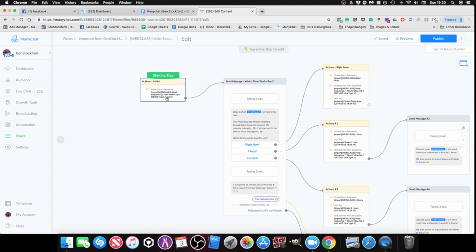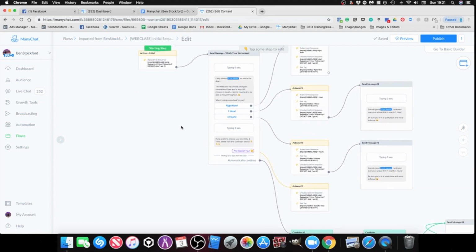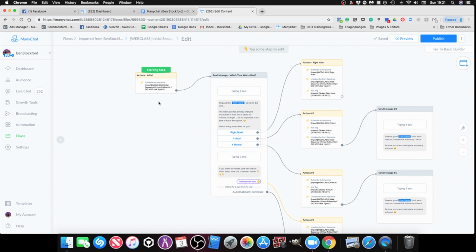So this is where we subscribe people to sequences or add tags or unsubscribe people. So every action is a yellow box. The grey is a message box. So that's where we send messages out or add buttons, and then buttons go to sequences, or buttons go to the actions. So what it should have done is imported all of the subscribe to sequences, unsubscribes and the add tags.